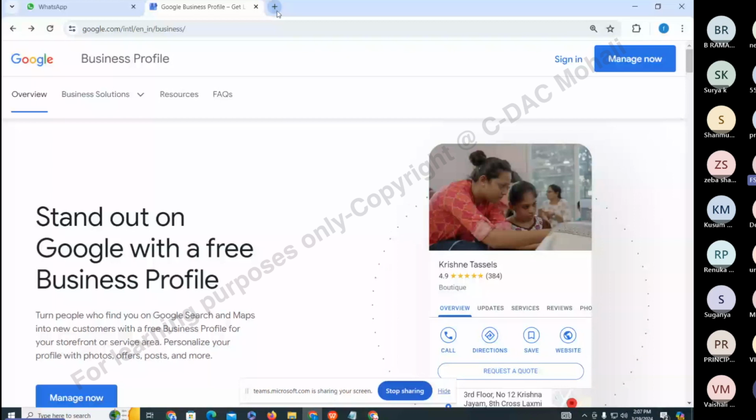First of all, before proceeding ahead, I would like to introduce why Google My Business page is important, why website planning is important, why it is important for your school to be present online on Google, so that when any teacher or any parent or any student searches for the school location, the school facilities, or the school direction, it should be available online. As you know, everyone is moving towards the digital era, so it's important for every school to be present online so that it becomes discoverable for the students and the teachers.